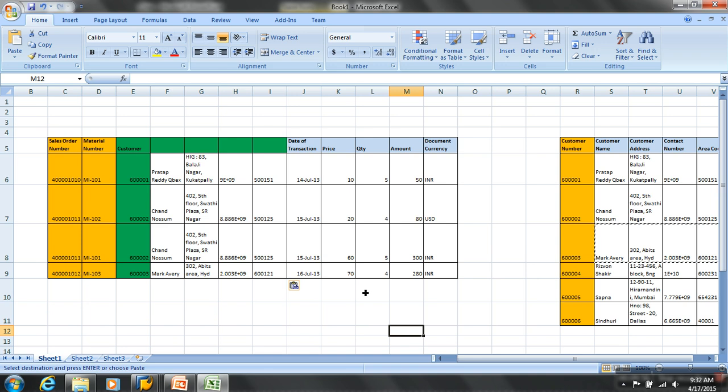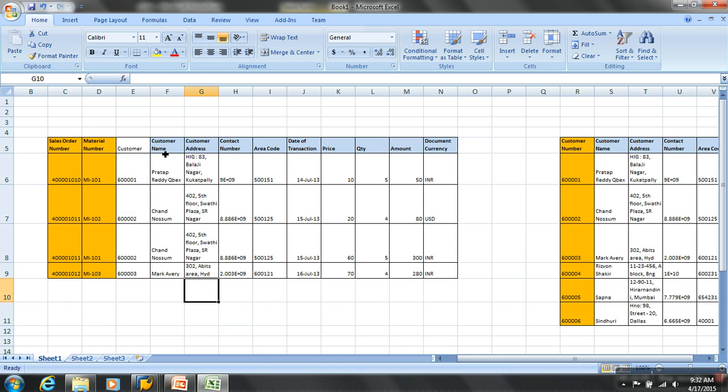Does this make sense? Yes or no? So why don't you store it this way? In what way, performance? In fact, when I run a query on a single table, it is faster. Because if I need to get the customer name from two tables, I need to write a query which will join the two tables and then get my results. That will be slower compared to reading from a single table.